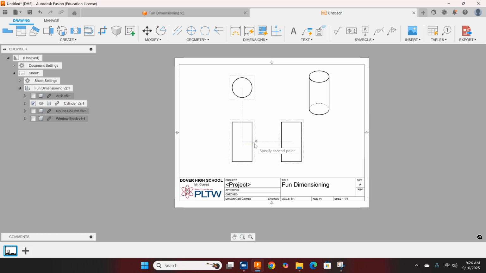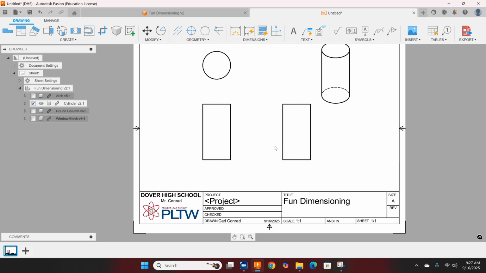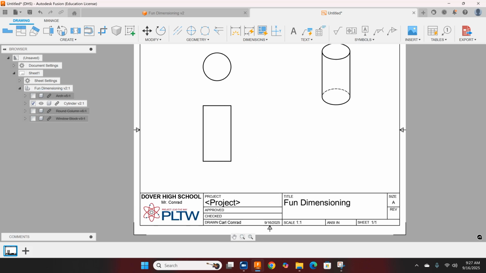Now notice when I move views around, they move together. So the alignment, when this is done properly, they stay aligned with their projected views. The isometric is separate. It's treated separately, but those views stay aligned. And of course, in this case, we know we don't need the cylinder or the right side. That's exactly the same. So I'm just going to click that and I can right click delete or just hit the delete button on my keyboard.